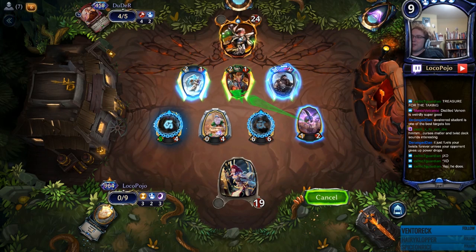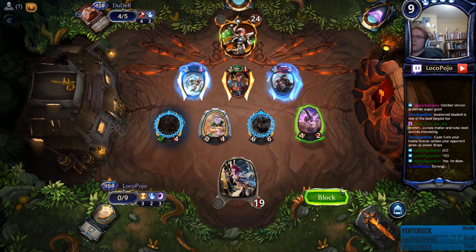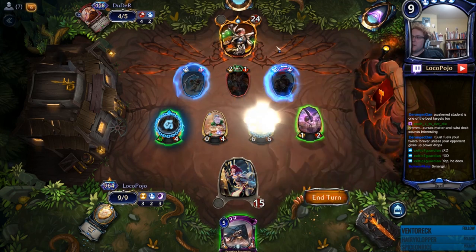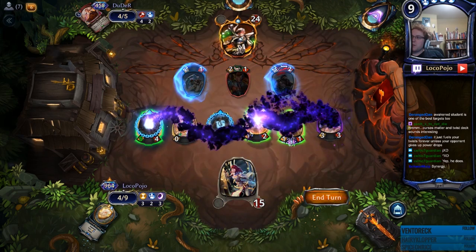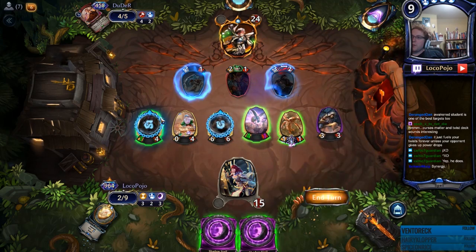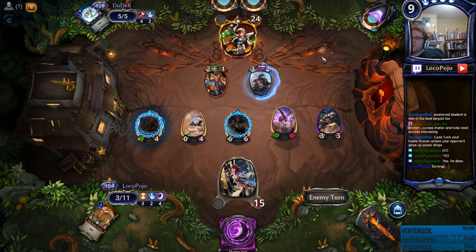Okay. Block here, I think. Unless we want to pull power. Probably get away with pulling power here. At least one. Unleash the shadow's power! Full power. Twist. Treasure killer. Power. Okay, we're golden.